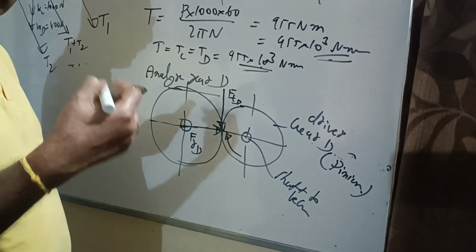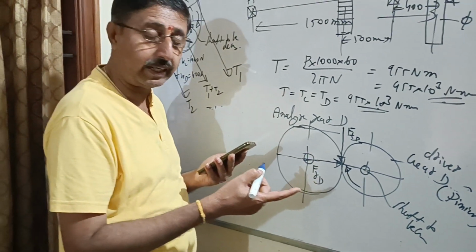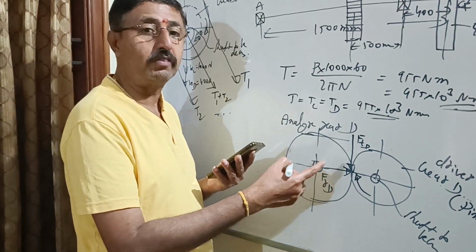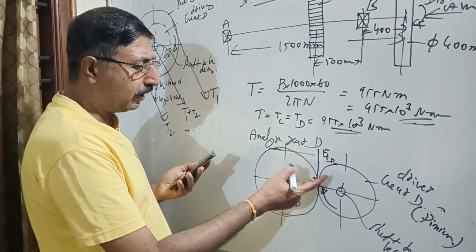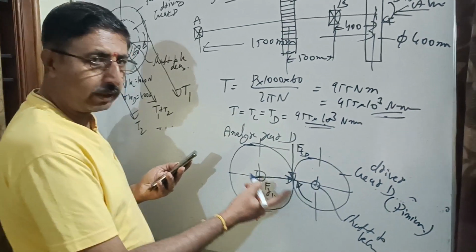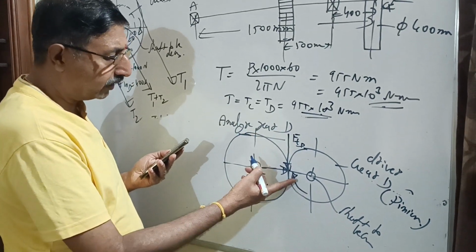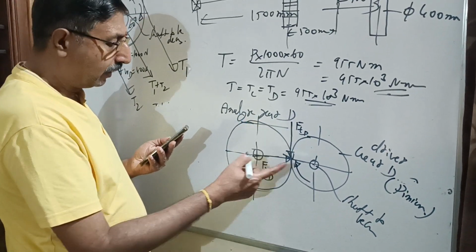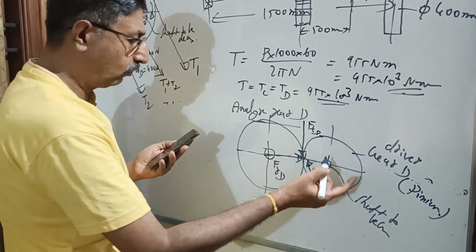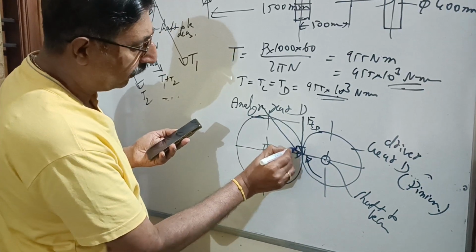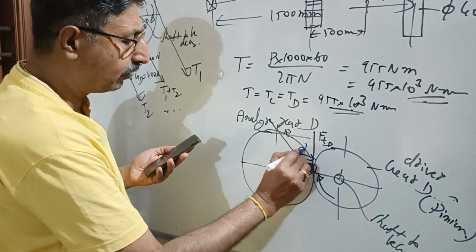In case you are analyzing driven gear, the direction of the tangential force will always act in the same direction as that of the rotation of the driven gear. Of course, the radial force will always act toward the center of the driven gear. Is it clear? Now in this particular problem, because it is a driving gear, since the shaft is rotating in clockwise direction, the direction of the tangential force FTD will always act in a direction opposite to the rotation of the driving gear, and the radial force FRD will act toward the center of the driving gear. So toward the center, this is FRD. Of course, this is your reaction here. Reaction R, that is the resultant. This is your alpha. What is alpha? Pressure angle.